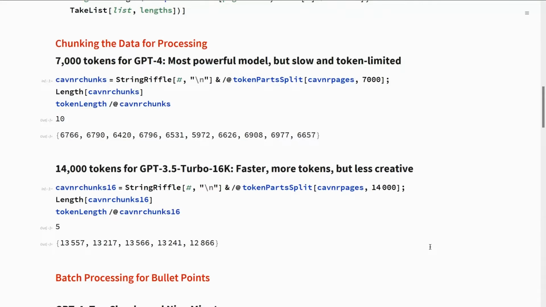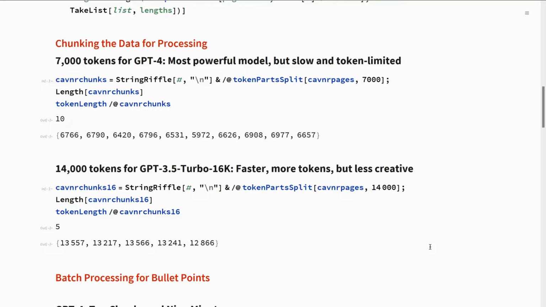And so if, for instance, we wanted to work with the most powerful model, the GPT-4 model, this is going to be slow. It's going to be token limited, but it's going to be a little bit more precise. That works at 8,000 tokens currently. And so since we need to account for both call and response, we can chunk at 7,000 tokens. And we see that this 92-page document can be broken up into roughly 10 equal length segments that can then be processed.